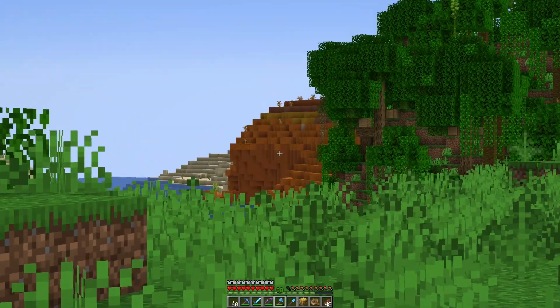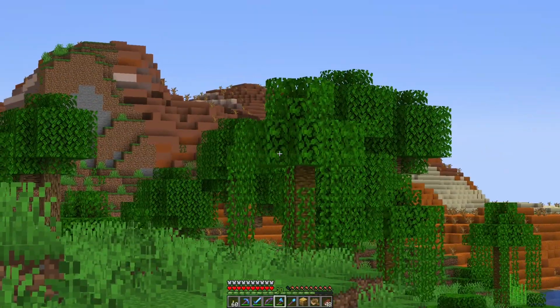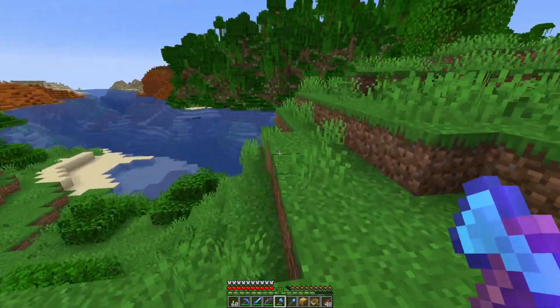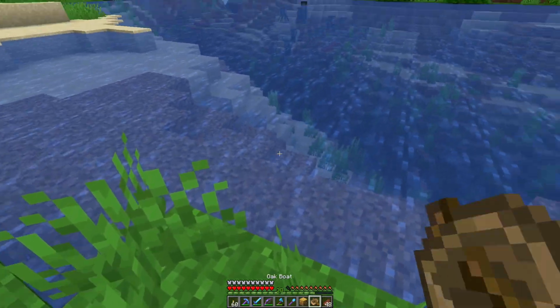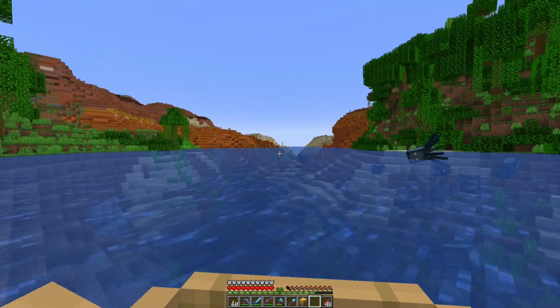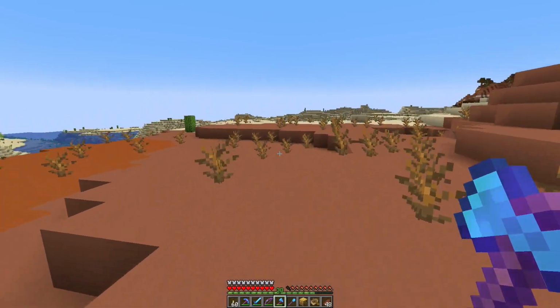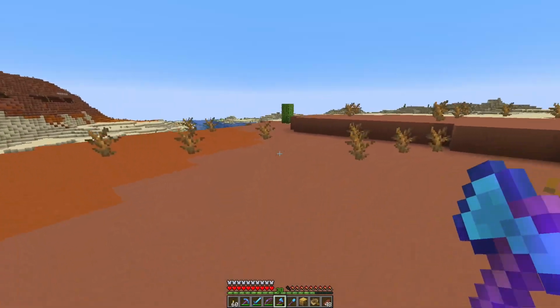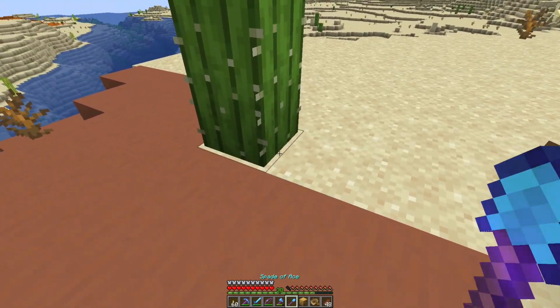Oh, is this for real? I think it is. Ooh, we have found a mesa or badlands or whatever you want to call it. I want to call it mesa. Oh, yes, we have cactus, we have terracotta, we have everything we need here. This is perfect, guys.